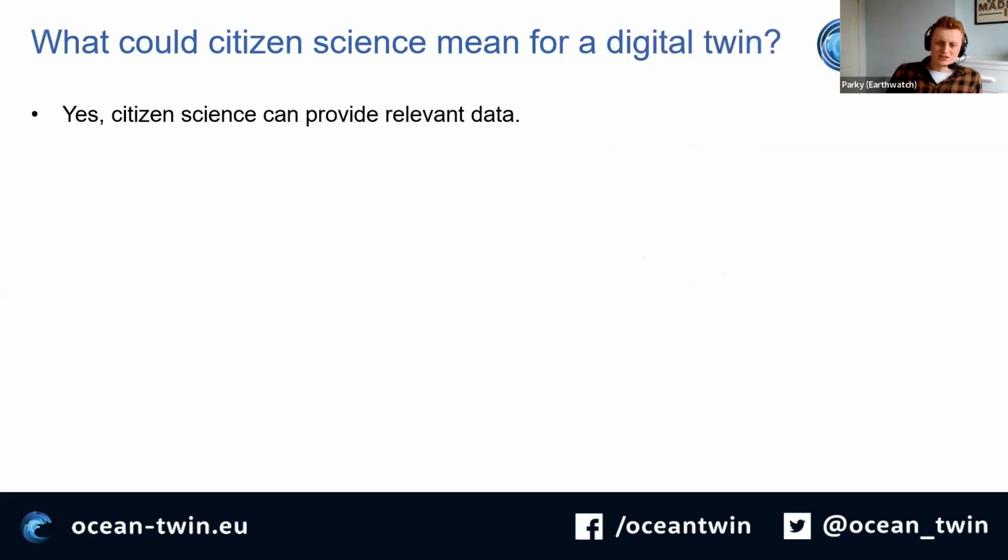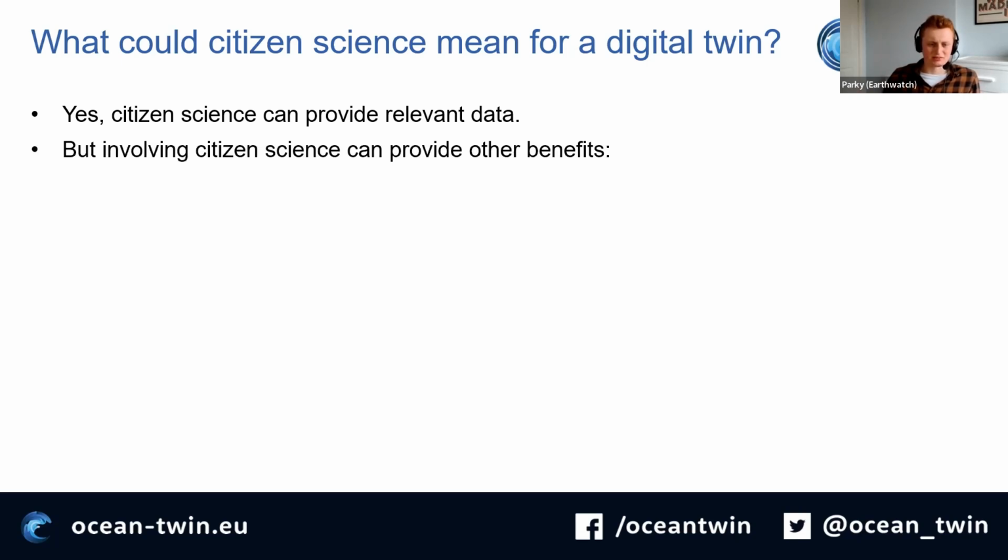I thought I would just finish by reflecting on what citizen science could mean in the context of a digital twin of the ocean, which is the context of ILIAD. And the first thing to say is, yes, citizen science can provide data. Digital twins of the ocean are inherently about data, and citizen science might help to fill data gaps or help with validation of models, but citizen science can also increase the societal relevance of the information produced.